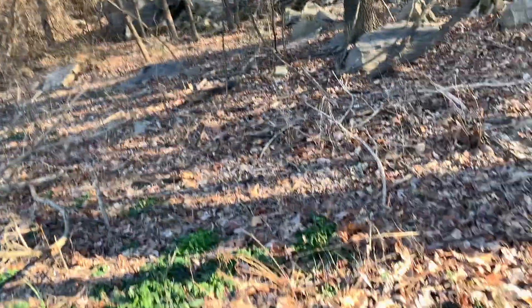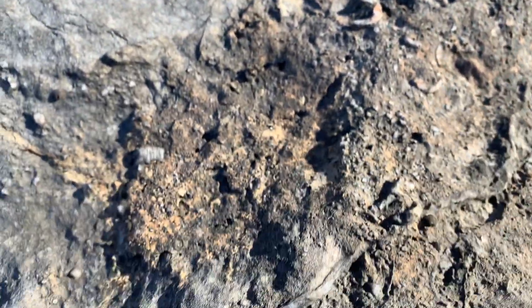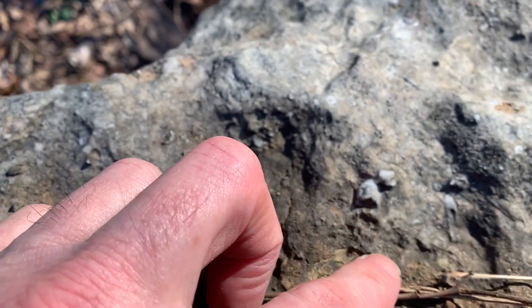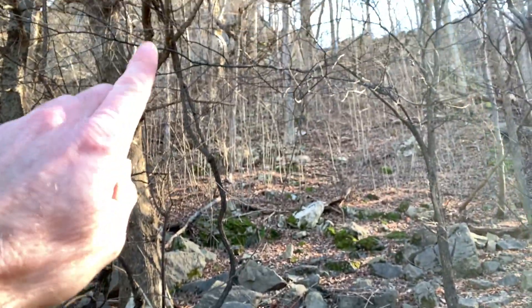I was just walking down the shoreline here and there's this rock just out here by itself. Look what's on top of it — we have fossils. It seems to be on this brownish iron layer here. They're really small, but still, that's the first fossils that I found in this area, so that is promising. Some bigger ones right there — this is the biggest one. I just don't know what that is. I'm going to be on the lookout for more fossils, but I'm going to probably go up there and start to look for them.